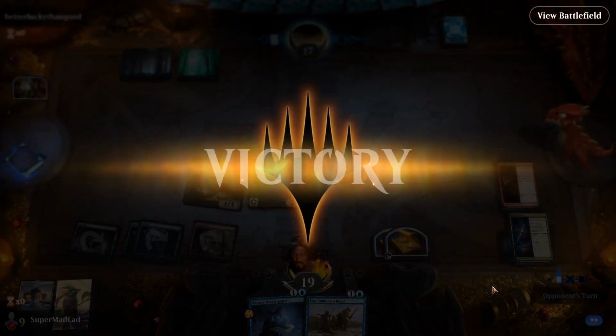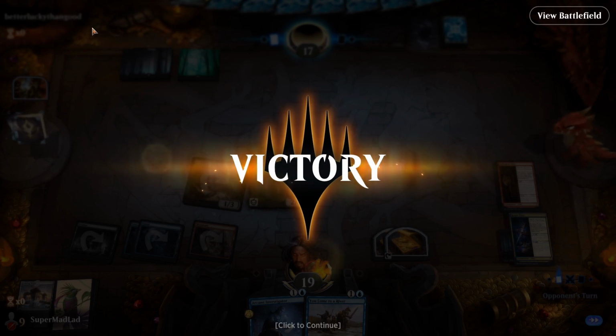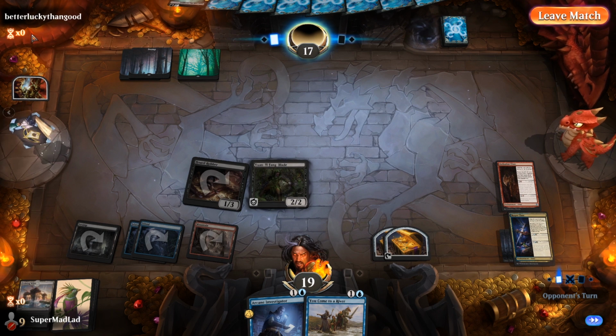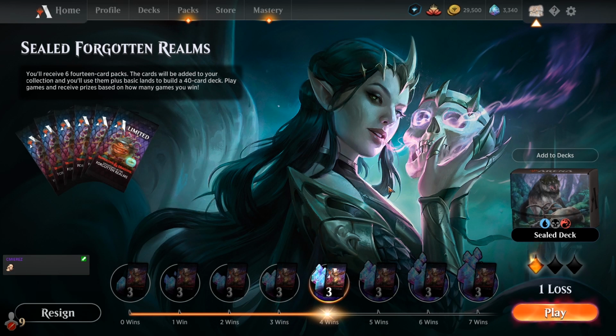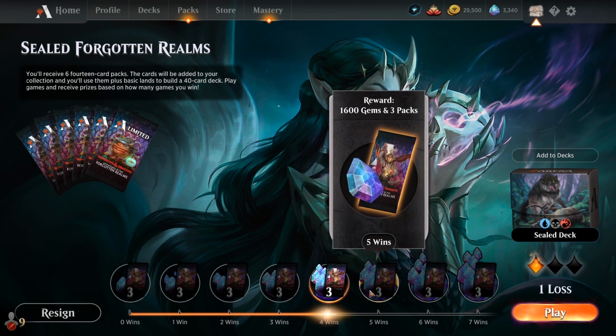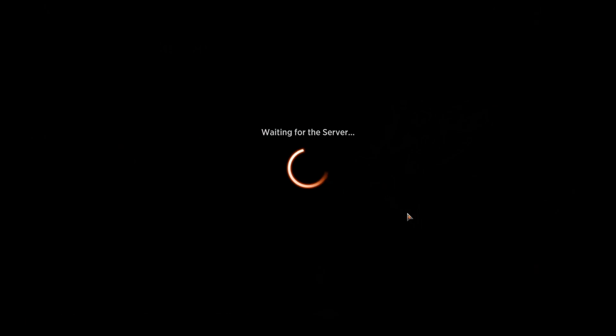This, Better Lucky Than Good, I just noticed their name. I just noticed that it's basically the mascot of this entire draft. I'll take it. Rogue Class is a dirty card. Actual filthy level of value. I just got another free draft. That's pretty good. Alright, let's make it mega free, please.